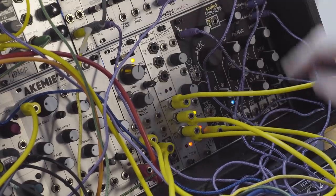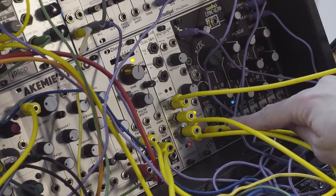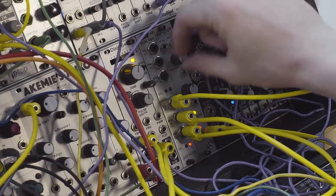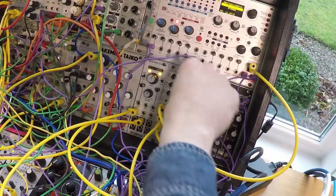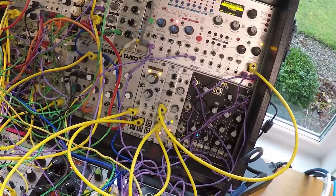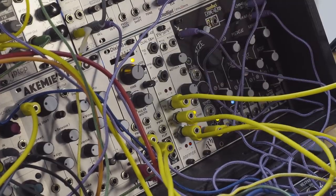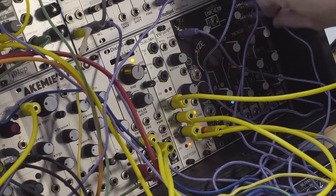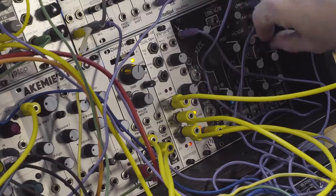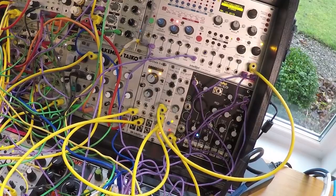So when this is high, we get the full pip slope coming through the cow. Sounds like RDD2.